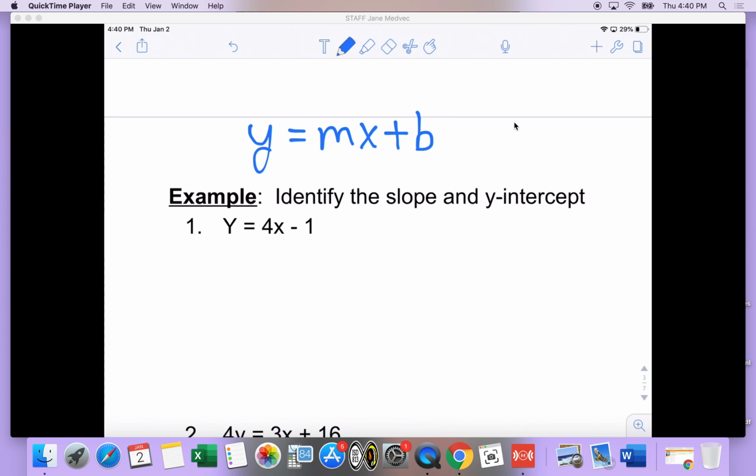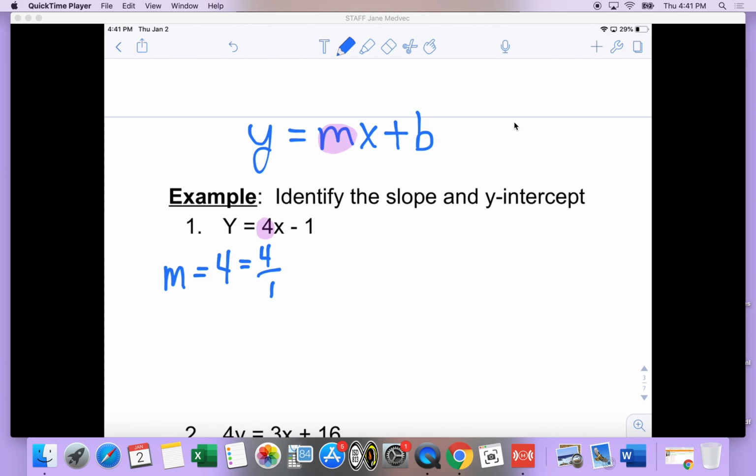Now what we're going to do is pull things out. The number in front of the x is considered your m. So you'll notice I found my x. That number right here is my m. So I'm going to pull out my m. My m is 4, or we can also write it as 4 over 1. And yes, I want you to write it both ways, because the next time we look at this chapter, we're going to be graphing these. So we need to realize that 4 is the same thing as 4 over 1.